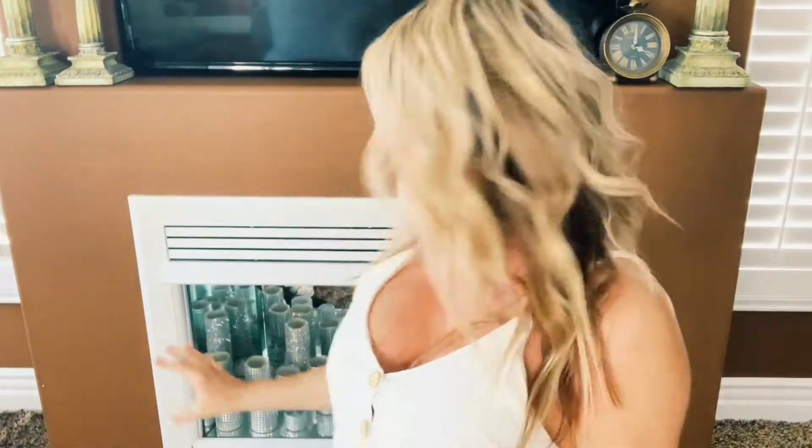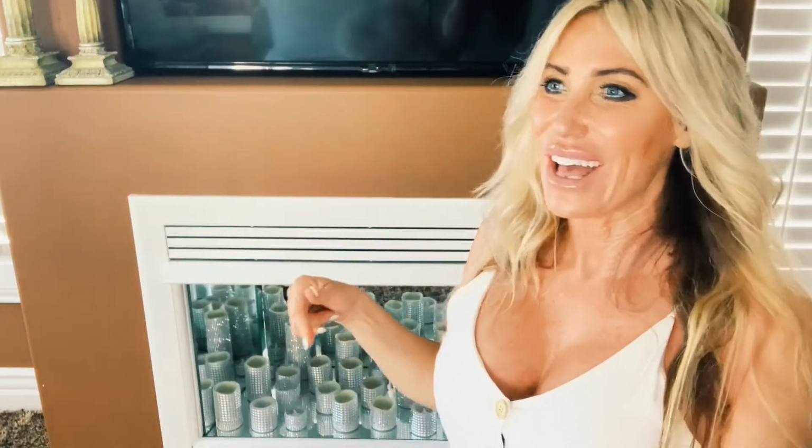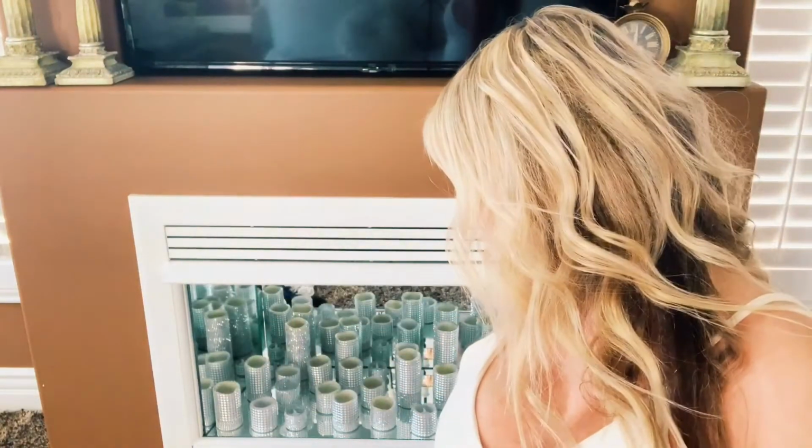The transformation that I did was great, but it wasn't complete. So now I'm taking my plaster dip flowers and I'm going to hot glue them onto the white part of this fireplace. We transformed the inside of the fireplace and you can see that video down below. And I already did a video on the plaster dipped flowers, which I'll link as well.